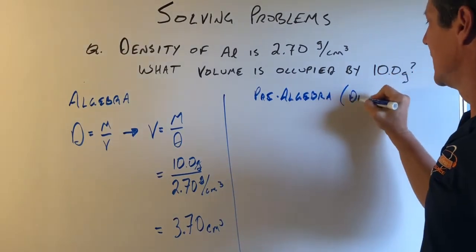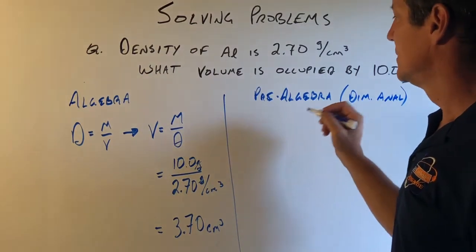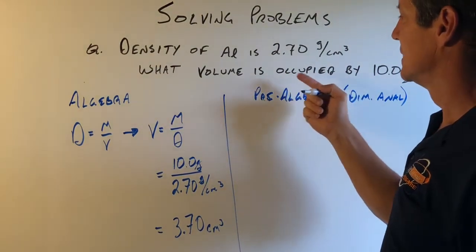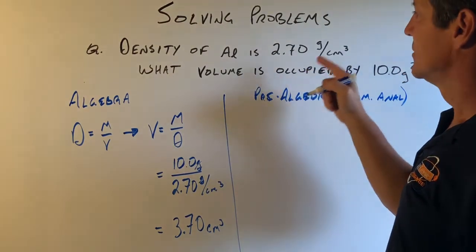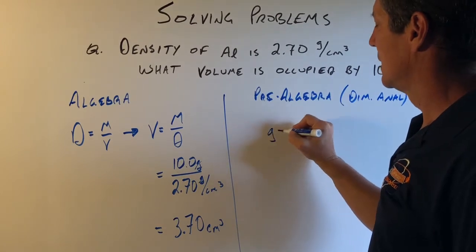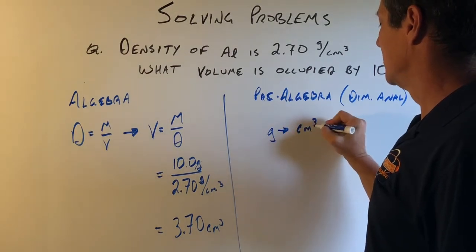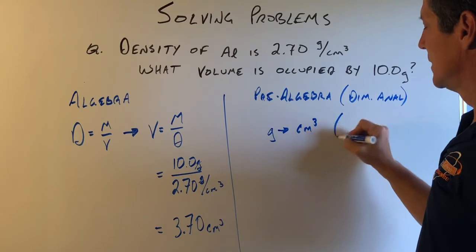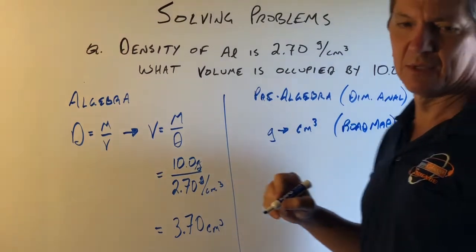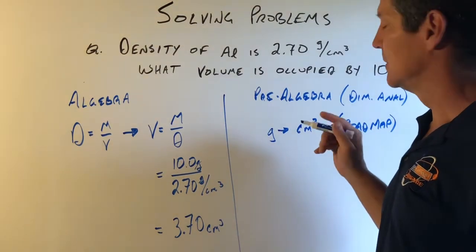And this is our dimensional analysis, or unit conversions, or whatever else. And so what we're doing here is just doing sequential conversions. In this case, it's one step, but nonetheless, it's a good starting point. Okay, so I'm starting with a knowledge of mass, or grams, and I'm going to go through some process, maybe it's a couple of steps, maybe it's just one, to come up with a volume, cubic centimeters. So this is what I would refer to as a roadmap. It's how I'm going someplace. I'm getting directions here, but I'm not worried about actually showing conversion factors here or even doing any calculations.